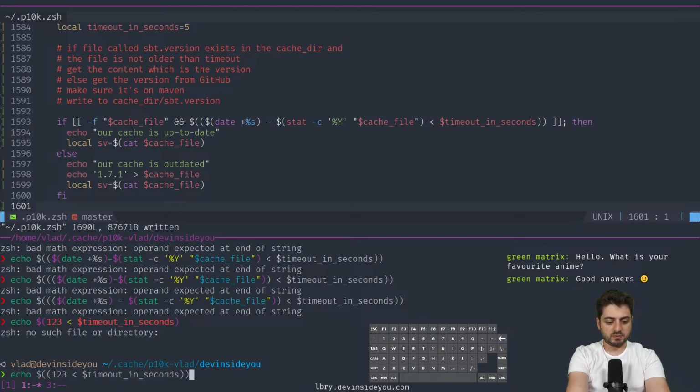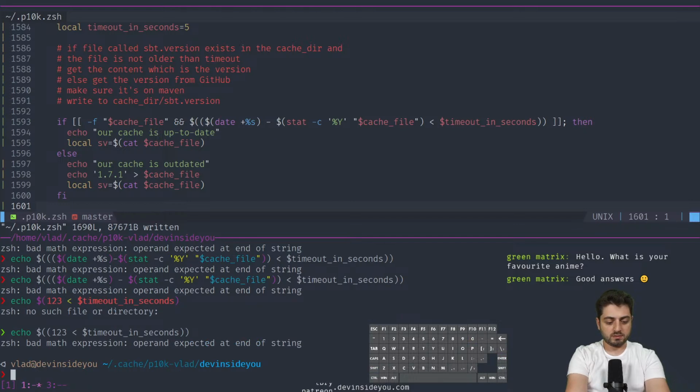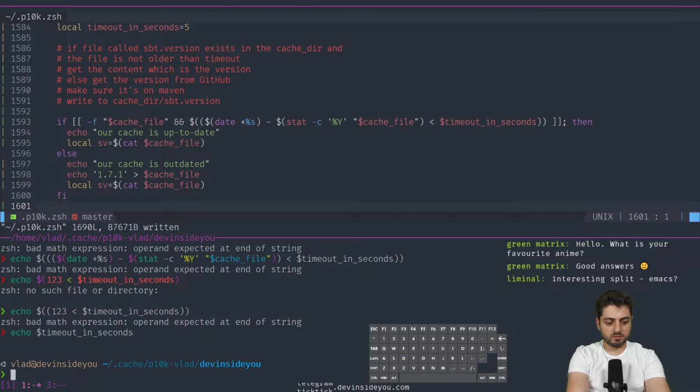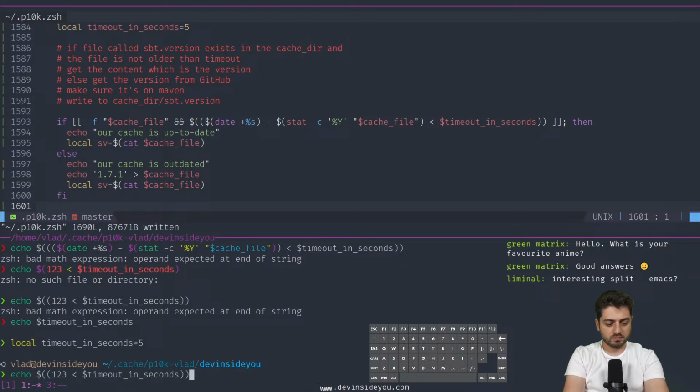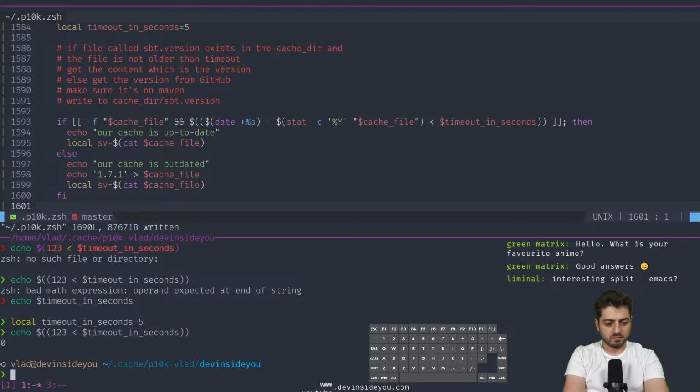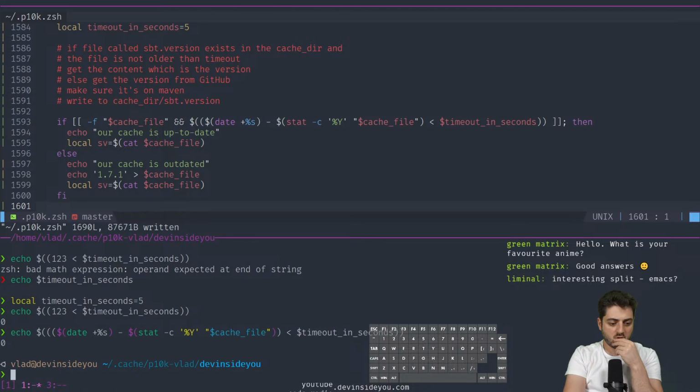Okay, so we need it like this, right? Okay, hold on. Did I make a typo here as well? Come on, really? But it's right here. Zero, okay, so. Good, okay.